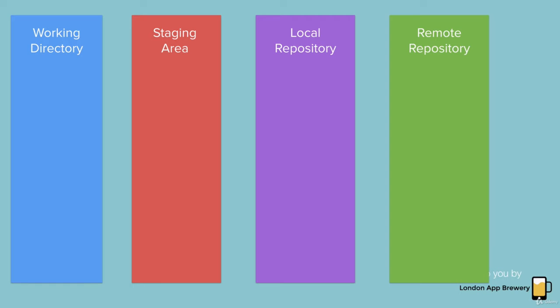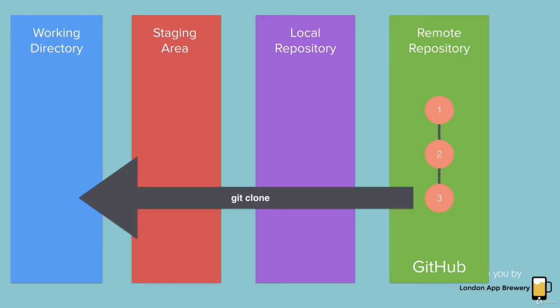So in the last lesson, we looked at how we can push our local repository to a remote repository on GitHub. Now in this lesson, I want to talk about cloning a remote repository to pull it into your local machine. This is called cloning, or the command would be git clone. That is a way for you to pull down all of the commits and all of the versions of a particular remote repository and to store the files inside your working directory. So let's give it a go and see how it works in practice.